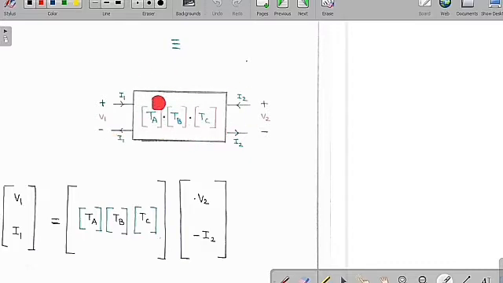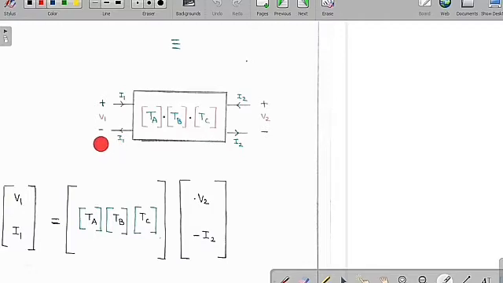So this is the overall network matrix of plus or minus V1, plus or minus V2. Incoming is I1, outgoing is I1, incoming is I2 and outgoing is I2. If you write it in terms of ABCD parameters, V1, I1, V2, minus I2, it is TA into TB into TC. This is called the overall ABCD parameter. Therefore, in the cascade connection, the overall T parameter is the multiplication of the individual T parameters.